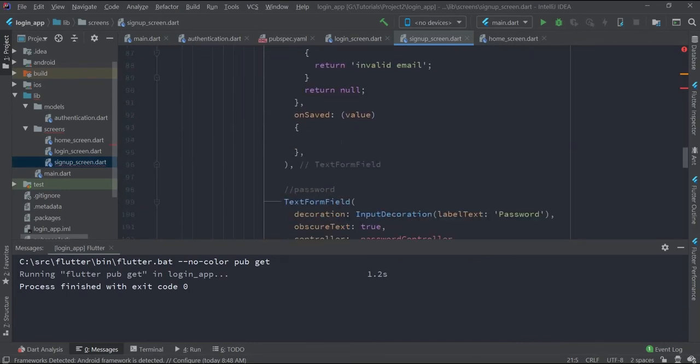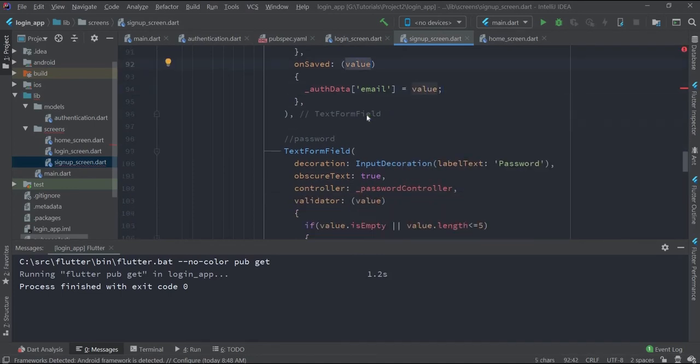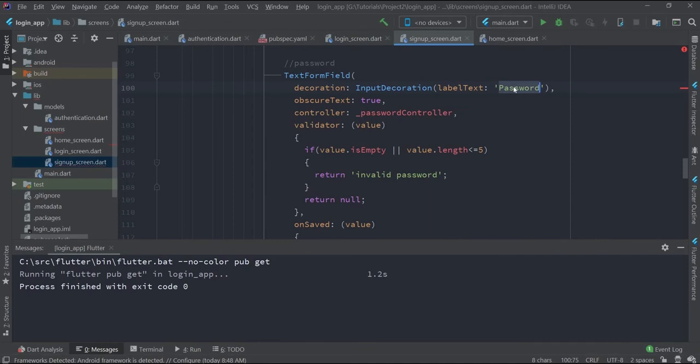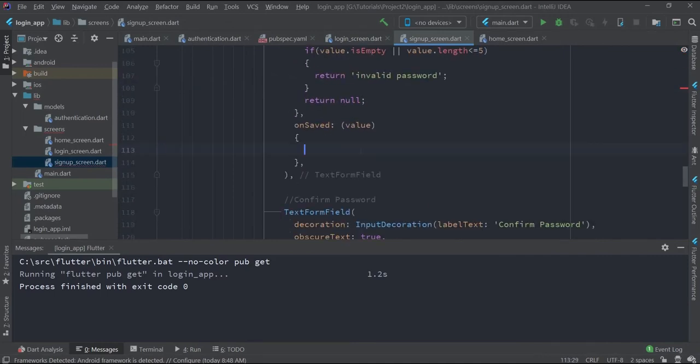In our onSaved method, we need to assign that value to email in our map. Data email should be equal to the new value. And in our password TextFormField, in this onSaved method, update the password, which should be equal to the value.